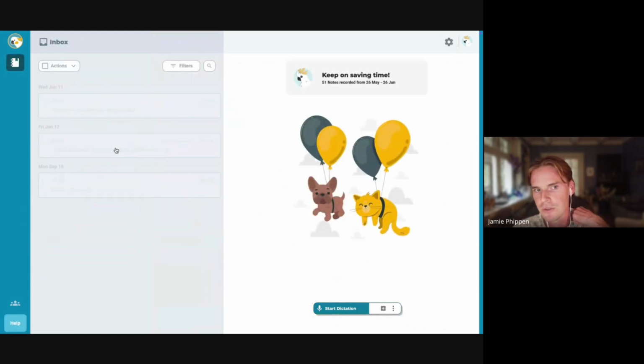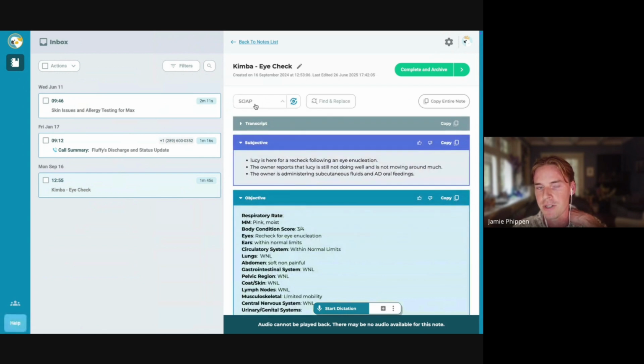Another tweak to the default SOAP option is the assessment section. The assessment section has changed a little bit, and what it's doing now is it's more thorough, and it leans more towards the physical exam.